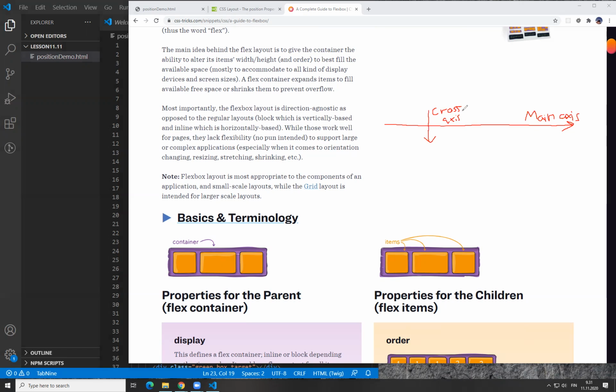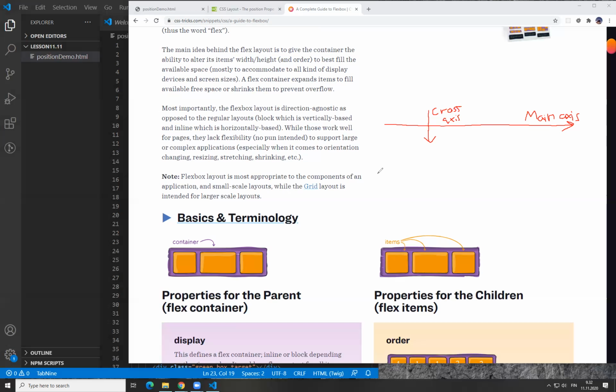And what is now the direction of the main axis and direction of the cross axis depends on your container setting. So if the container is now on the horizontal, so-called row mode, then the main axis is horizontal and the cross axis is vertical.